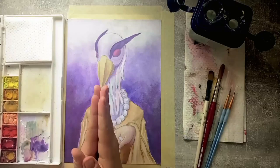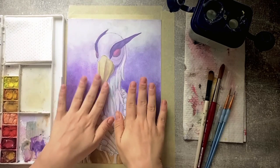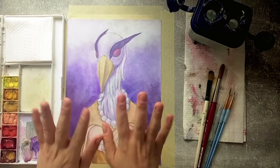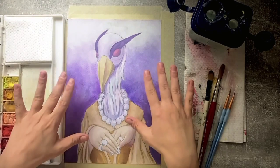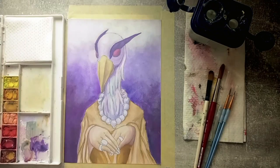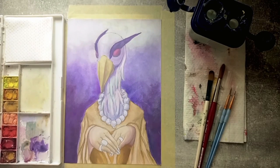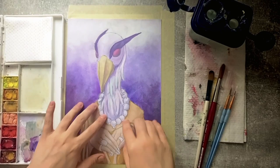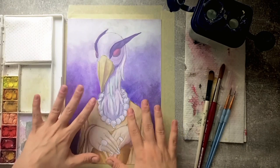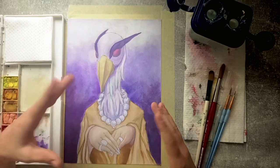Again. So, I hope I will manage to actually finish this picture in this session, because I've been recording, I don't know, 4 or 5 sessions by now, and I start to get a little bit frustrated. I mean, the last session I had to make drastic changes, as you can see. And I'm also kind of figuring out how to do the pearls, because the pearls are still kind of sketchy. They look already nice-ish, but they look not the way I want.